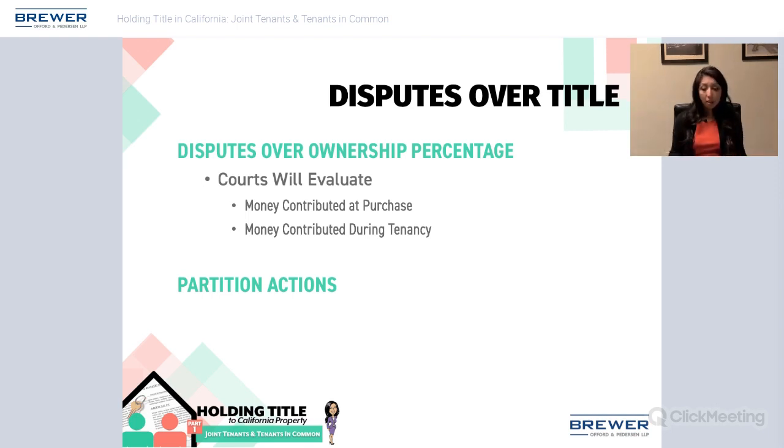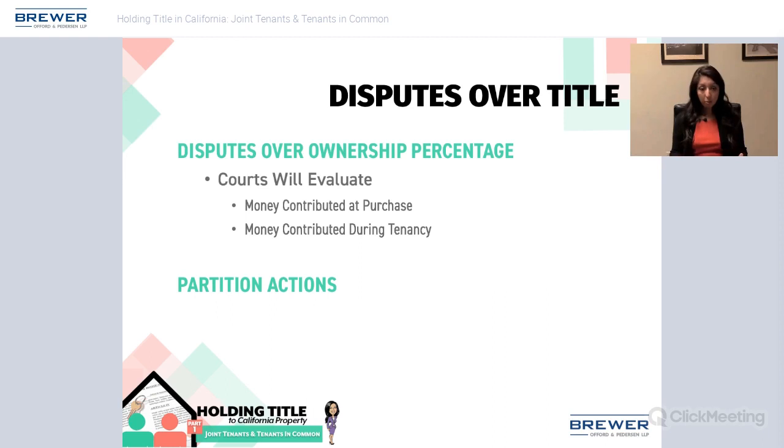With regards to tenants in common, you have two tenants in common, most of the time it's 50% ownership interest, but one party has been paying more. So they then feel that they want a higher interest because they have been paying more. So our job is to evaluate what has transpired over the years, what the intent of the parties was, and the payments and proof of payment, whether it be bank statements, credit card statements, if you're trying to get reimbursed for renovations to the property, statements from your contractors, copies of checks, things like that. So we look over everything.